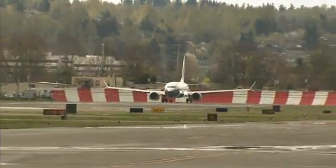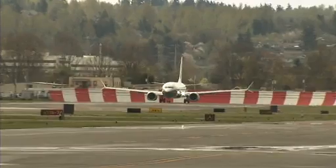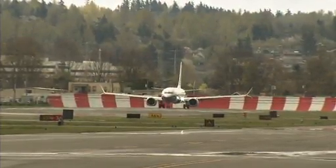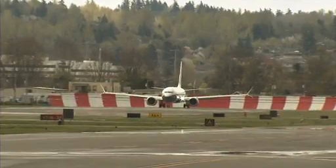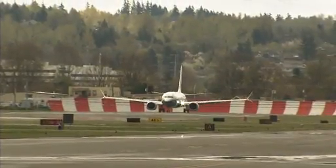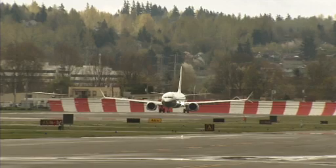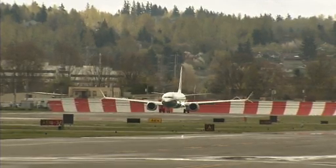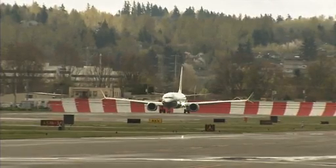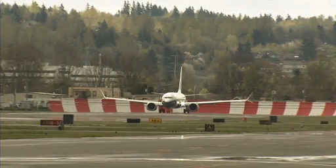They're going to take off over Lake Washington, where they'll go through a series of tests. Then a bit later today they will land at Boeing Field in Seattle, where the Boeing test and evaluation team is headquartered. So many significant flights have taken off from this field — so much history here. Renton has 12,000 Boeing employees, many of whom support the 737 program. They produce 42 airplanes a month, heading to 47 a month later this year, definitely driven by all the hard work to design and build these airplanes.